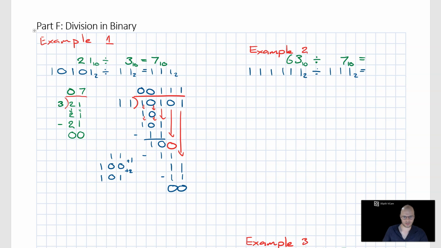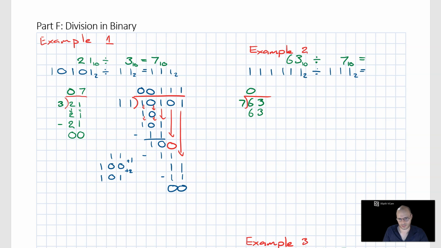Now, forming this, what we're going to do is, once again, 63 divided by 7, and go for division. We're going to ask ourselves, does 7 fit inside 6? And the answer is no, it does not. So I'll put a 0, and then we drag the 6 and the 3 down together.